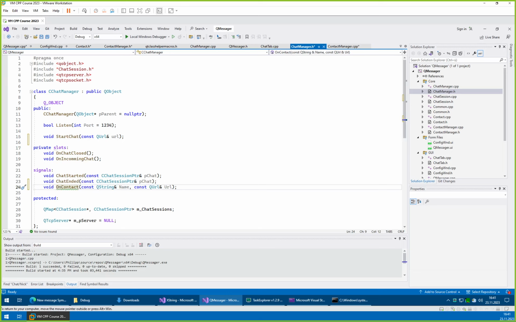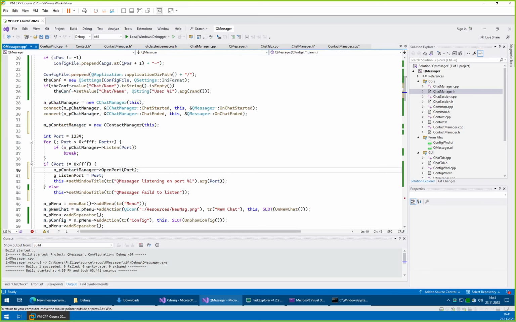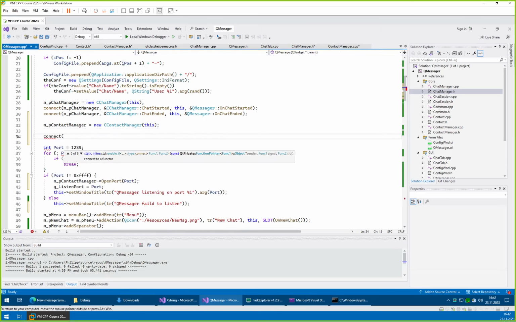And then what we'll also do is we will create, so first of all, we'll connect it. Message, chat manager, comma.